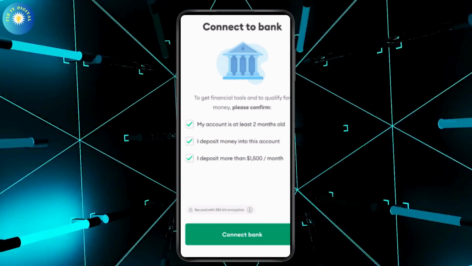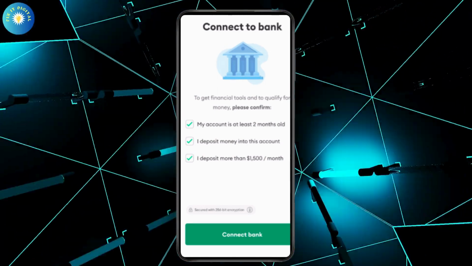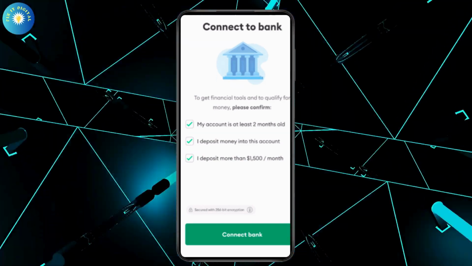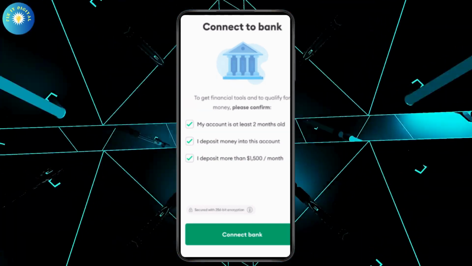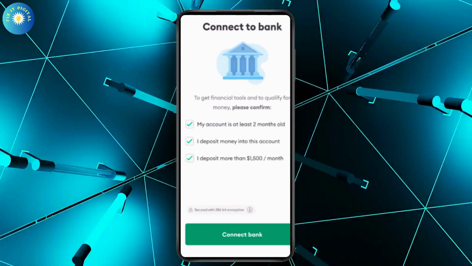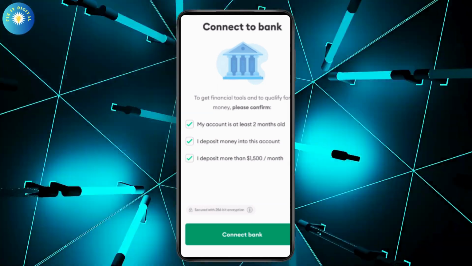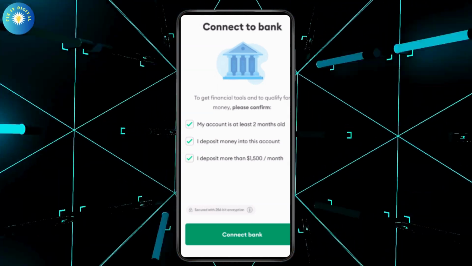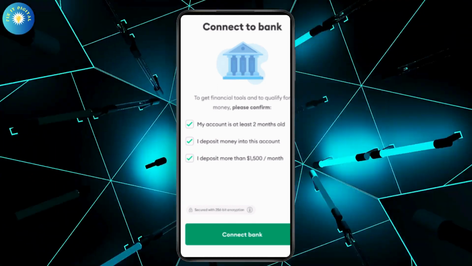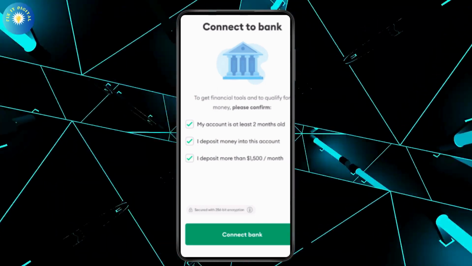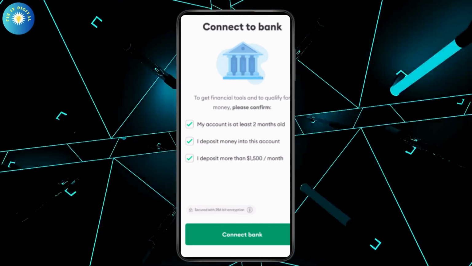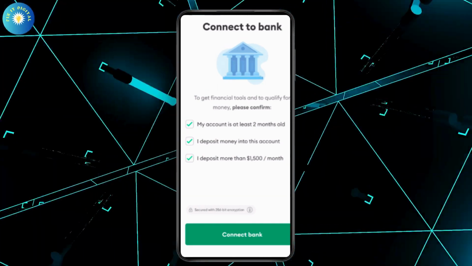So to connect your Cash App to your Brigit, what you need to do is link the same bank account to your Brigit as well as your Cash App. After you're done, you'll be able to make a transition between these two accounts. So basically, the procedure is when you link the same bank account to both of these applications, that is Cash App as well as your Brigit app, whenever you want to add funds from your Cash App to your Brigit, you can directly add the funds to your bank account. After that, from your bank account, you can transfer it to your Brigit app.